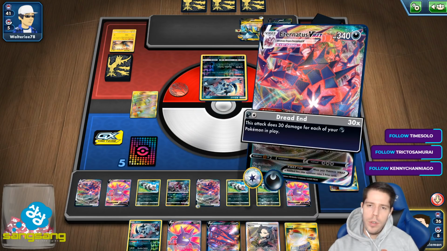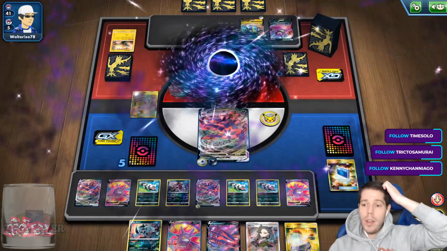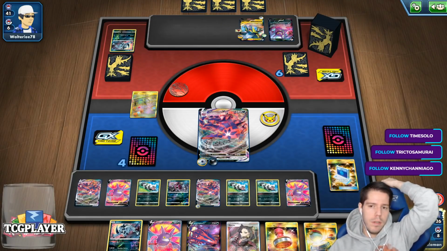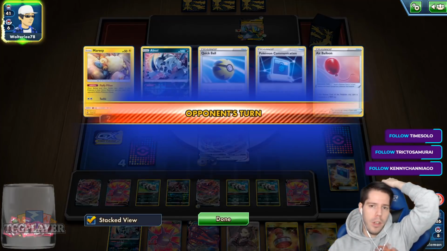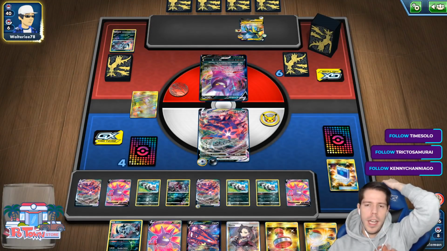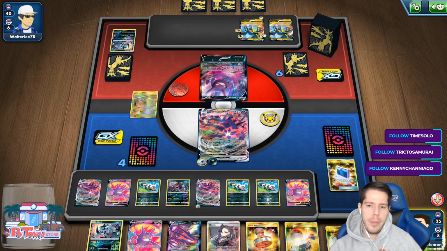No boss's orders for us. I don't want a Marnie, that's for sure. So we'll just take this KO. Things are looking good. My opponent's start was just not great overall, right? Yeah, very underwhelming turn 1 with no supporters. He did go for a Crobat, however. I did not understand that. If he had just gone for the Dene, he would have been in a much better spot.